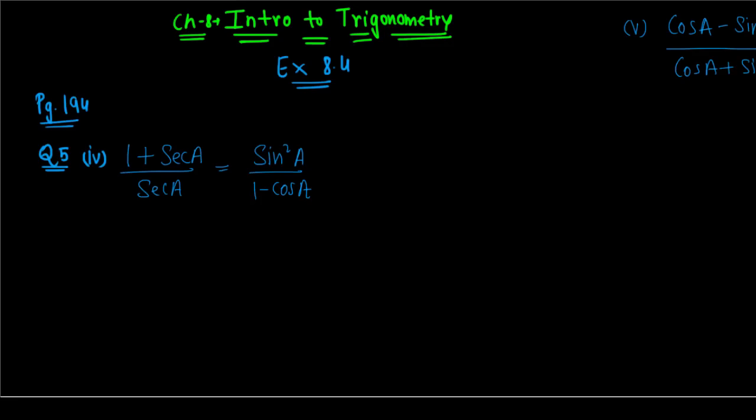And today we're going to continue the NCERT solutions of chapter 8 of class 10 mathematics, Introduction to Trigonometry. Again, a very important chapter for the upcoming board examination and also for future mathematical studies. So we're looking at exercise 8.4 at page number 194, and we're going to continue with the solutions for question number 5, which is one of the most important questions in this chapter, that is proving of various identities.